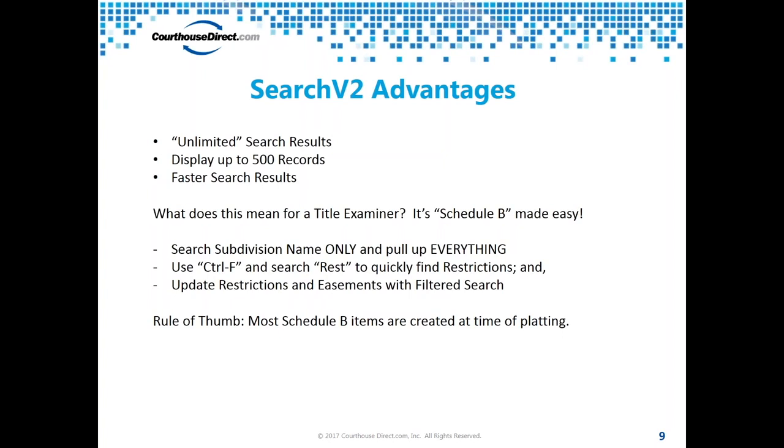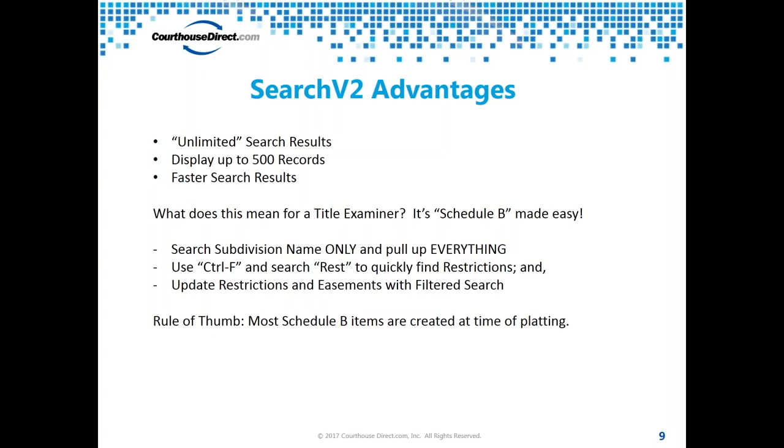And then also, if you're doing Schedule B and you need to update that Schedule B to see if there's been any certifications or any management certificates that have been filed subsequent to the original deed restrictions, certainly you can use the filtered searches to find out that information. Something to keep in mind is that most of your Schedule B items are going to occur at the time that the plat's filed. So if the plat was filed in 1986, then typically you're going to see the deed restrictions around 1986, and you're going to see the easements for street lights, and any kind of agreements in place that are going to happen right around the time that the plat was filed.